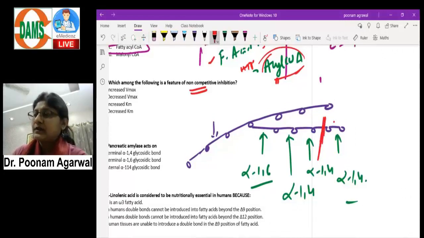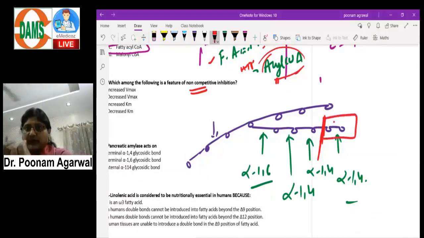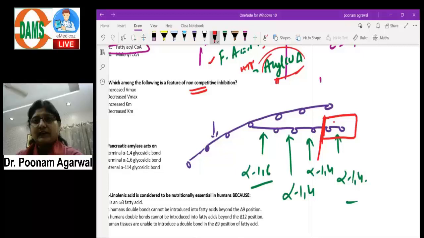being cut like this. So suppose if this bond is cut, you tend to have 2 glucose together. I mean, disaccharide you're going to get. Suppose little more interior bond is cut, you tend to have trisaccharide. So either you tend to have a disaccharide or trisaccharide, you never tend to have a monosaccharide by action of pancreatic amylase. That you should remember.